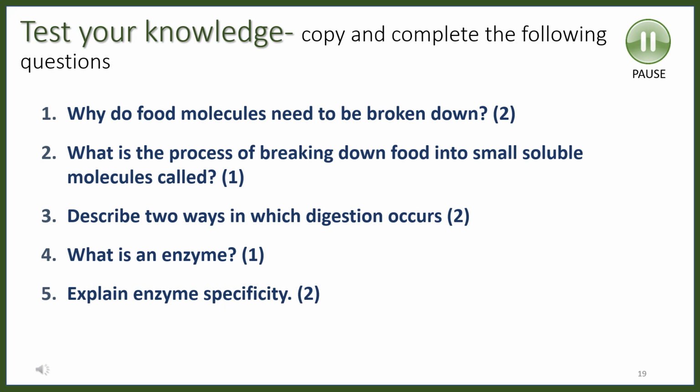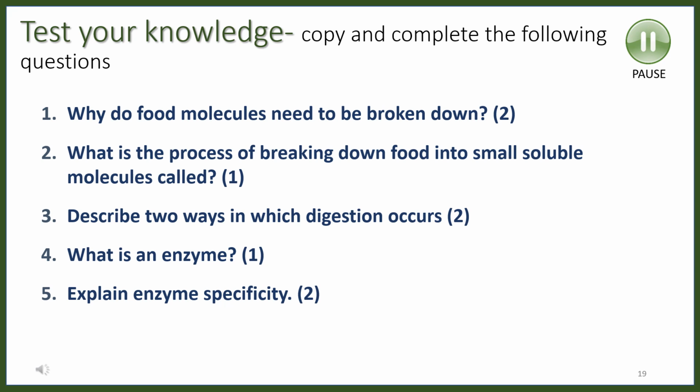So question 1, why do food molecules need to be broken down? Right, there's 2 marks there. The answer isn't just to make them smaller, right? You've got to use specific jargon. We've talked about soluble, insoluble, absorb, all these different things. There's 2 marks there. You've got to give a decent answer.